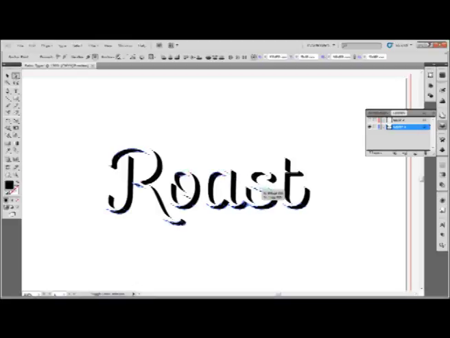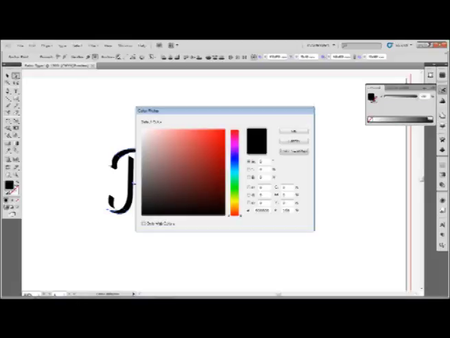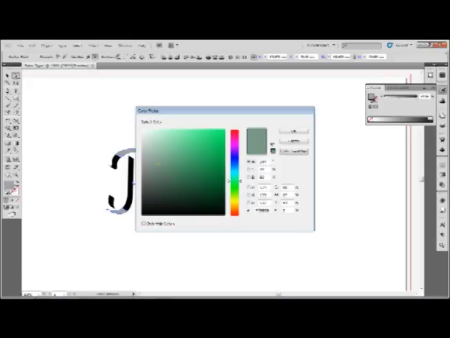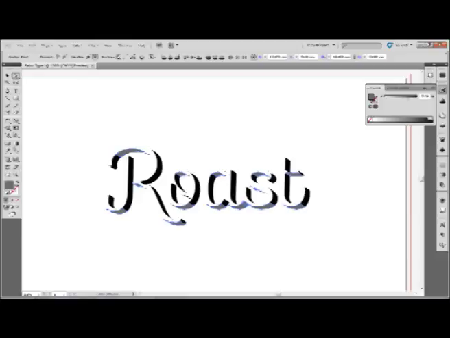And then once you've done that, you will click on your 3D objects, and then you'll go to Object, Expand Appearance. What that does is it expands the 3D into objects in themselves. And then when you've done that, you are going to go to Object once again and Ungroup, and Object Ungroup again for good measure, I guess.